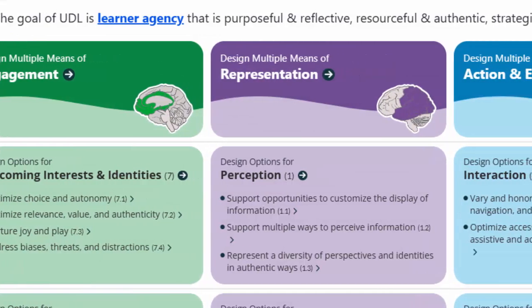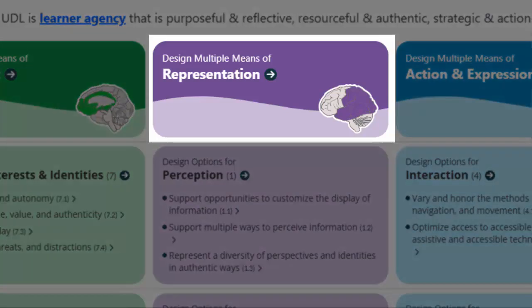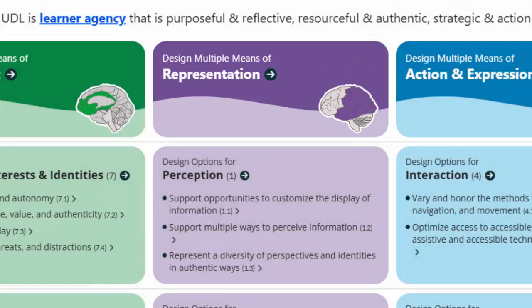The second principle is to design multiple means of representation, where we make sure that we represent knowledge in different ways and ensure all learners have options that help them to internalize the what of learning. In other words, our brains are all unique, and research shows that providing content in multiple modalities and teaching topics in different ways helps more learners get those light bulb moments that we all crave as educators.